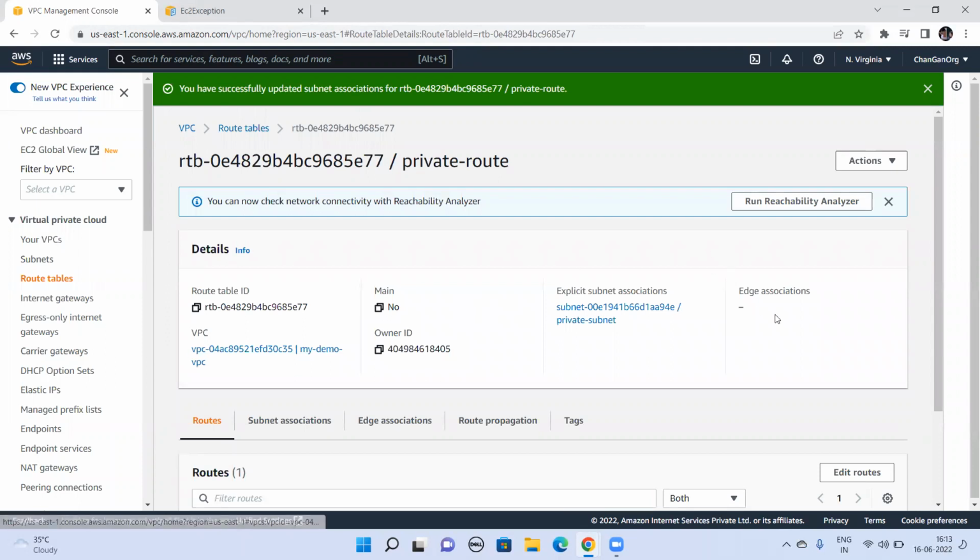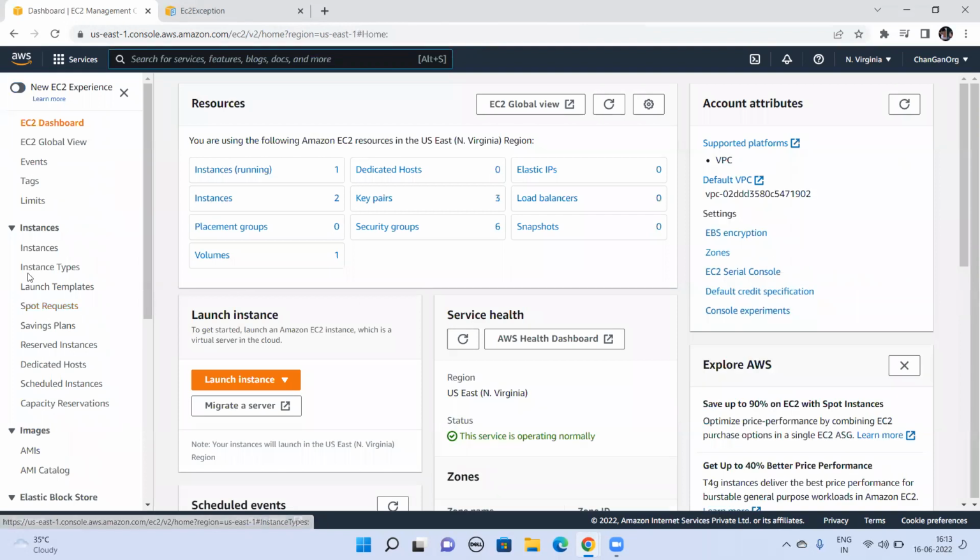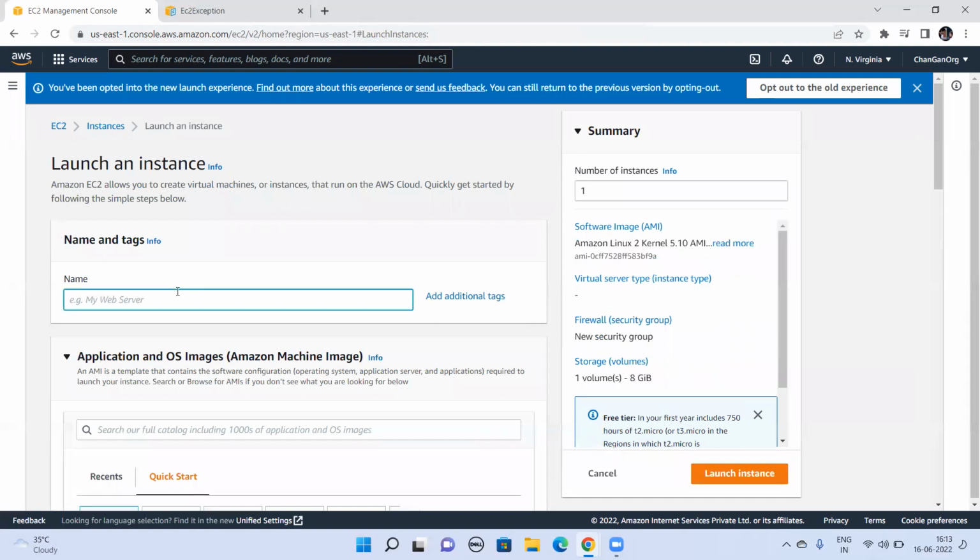Okay, so now I'm going to create an EC2. One more instance which I'm going to create. Launch instances, private EC2.